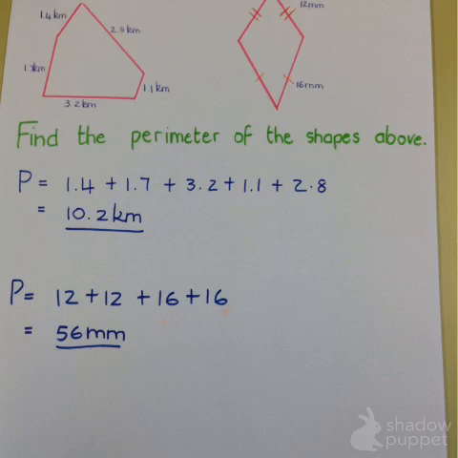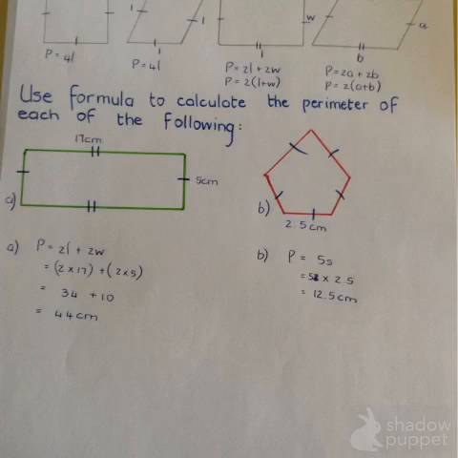Right, and then you would also walk around, so you would go 12 plus 12 and 16 plus 16 would give you 56. You could always say 12 times 2 plus 16 times 2, that works the same. One thing you must always make sure is your units, because as you go along, they're going to give you different units. Bring them down to the smallest and then do your calculations. Let's look at our next page.